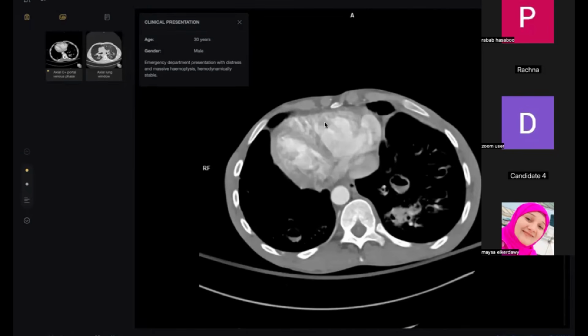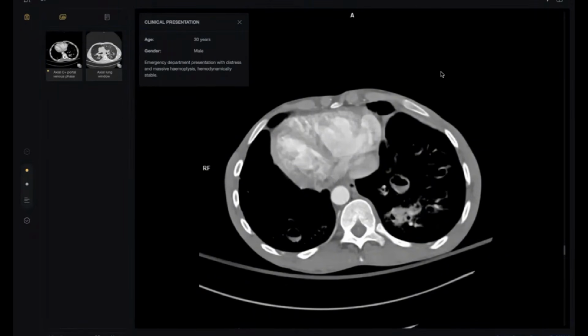Yes, I'm candidate 4. Yes, welcome. Okay, one second. Doctors, because I think we lost many candidates, anyone wanting to participate, please text in the chat, because I think I need another 4 candidates.